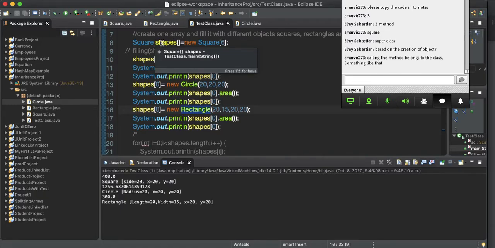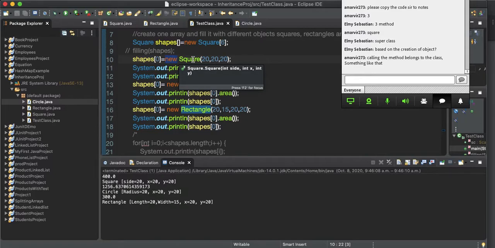The type of the array is square, but objects inside the array may be square, maybe rectangle, maybe circle. How can I choose after I use new? New what? Square. So now the system knows shapes of 0 is a square. When I call area, the system will go to the square and get the method area from the square.